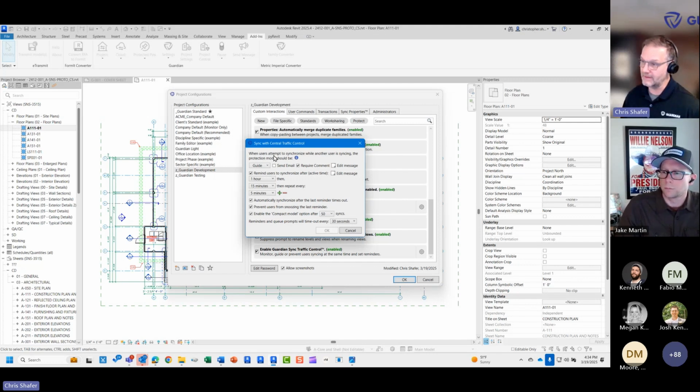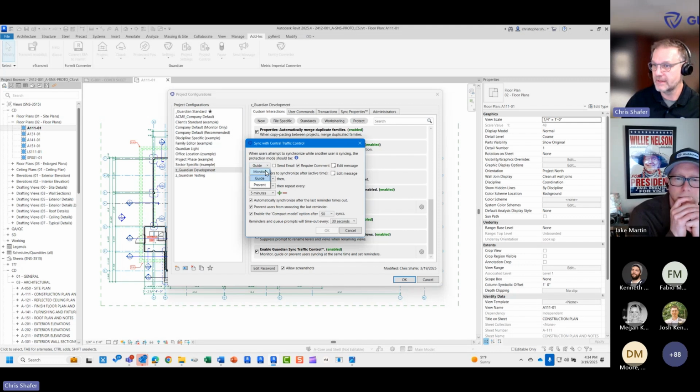So they are more likely to induce a sync conflict, which we're trying to avoid. Our recommendation, if you are using sync traffic control, is that this is one of the features that we do recommend set to prevent, because the goal here is to prevent the sync conflict, meaning that the user will not sync and induce that conflict with the other user.